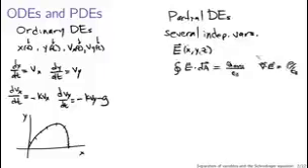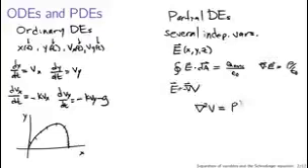This upside down delta is read as del, so you could say this is del dot E, and this is a vector differential operator. I'm going to skip the details of this because this is all electromagnetism, and if you go on to take advanced electromagnetism courses, you will learn about this in excruciating detail. Suffice to say that most of the time when we're trying to solve equations like this, we don't work with the electric field, we work with the potential, let's call that V. If you treat the electric field as minus the gradient of the potential, this gives you the Laplace equation: del squared V equals rho over epsilon naught.